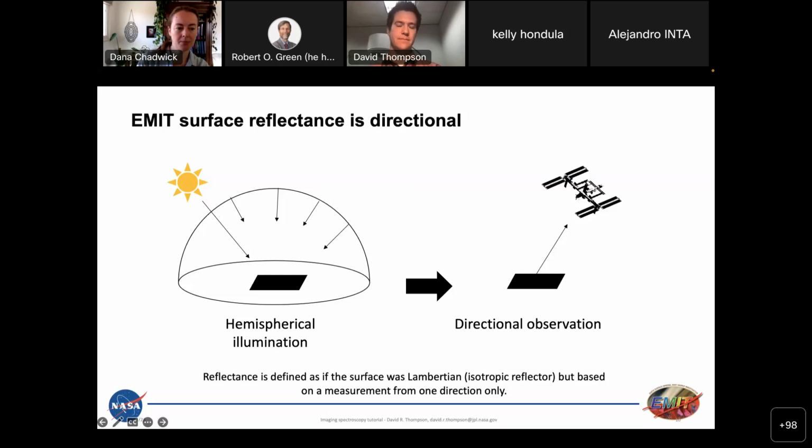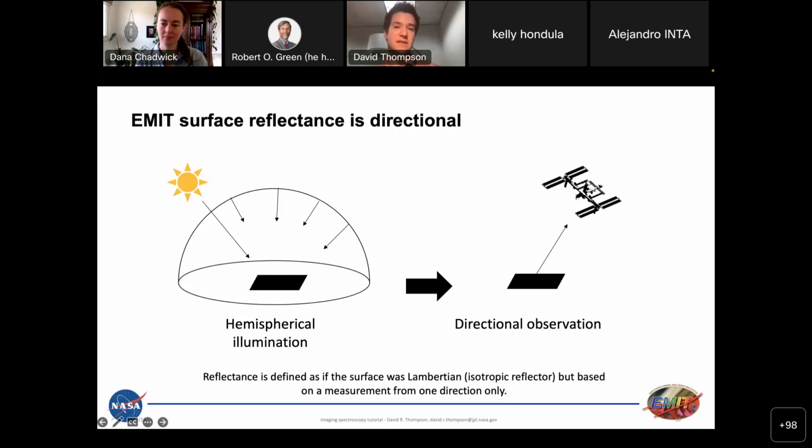And does EMIT also measure incoming solar irradiance needed to convert radiances to reflectance? We do not. We use a solar model, actually the default MODTRAN solar model, which is from Fontenla 2010, I believe. That's what we use. There's ongoing discussion about which is the best solar model. In my mind, it's a moot point because our vicarious calibration strategies actually use that same solar model.